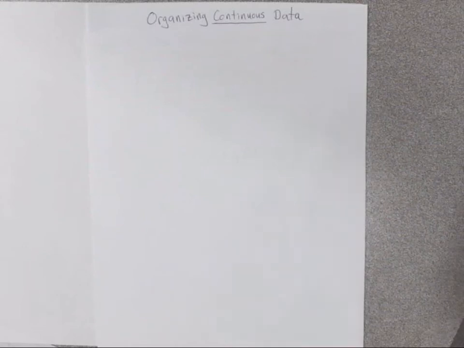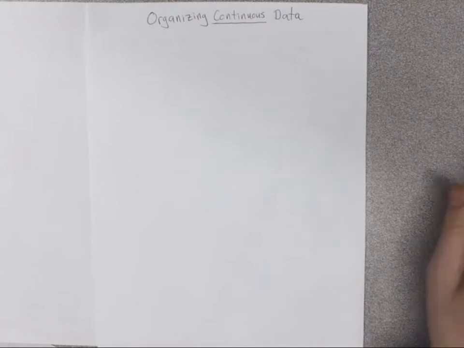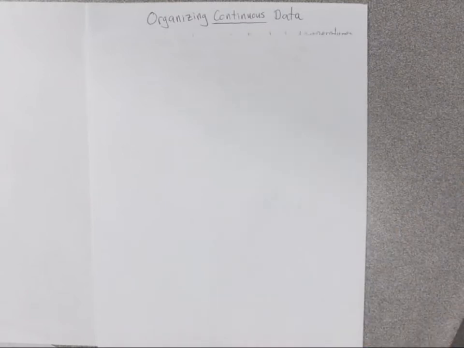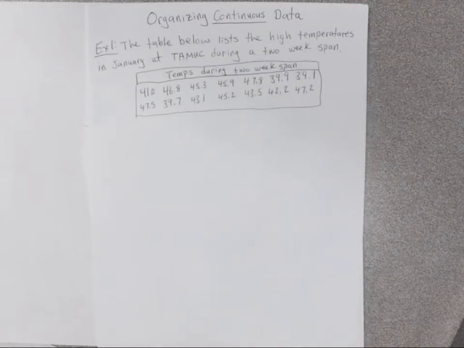We're talking about organizing continuous data now. This will be similar to how we organize discrete data. There will be one difference here, and we'll get to that in a moment. So I went ahead and wrote out a problem so that you didn't have to sit and listen to me and watch me write out this problem. So go ahead and pause your video and you can write it down real quick.